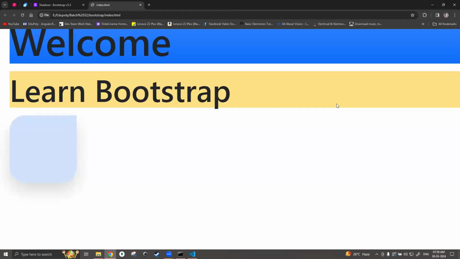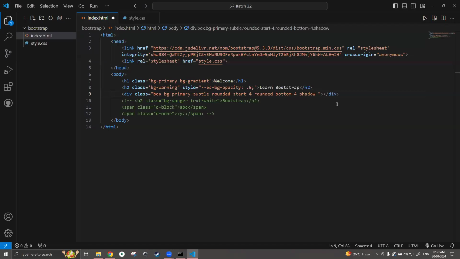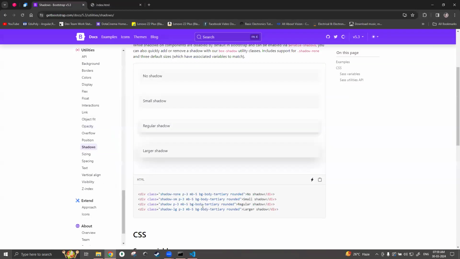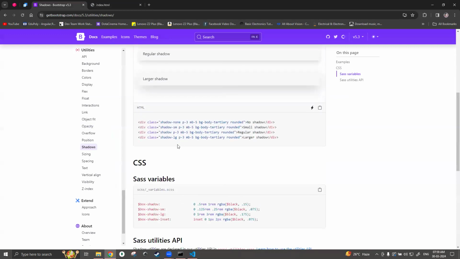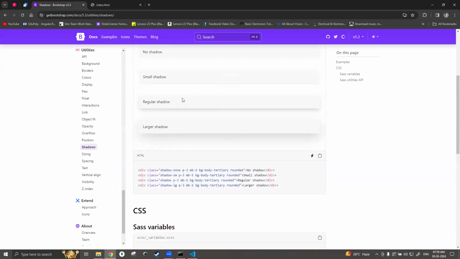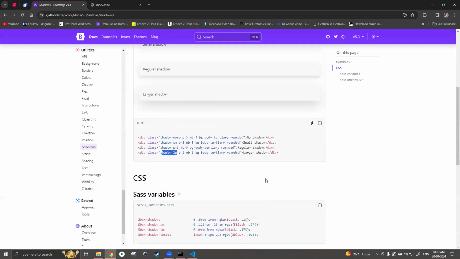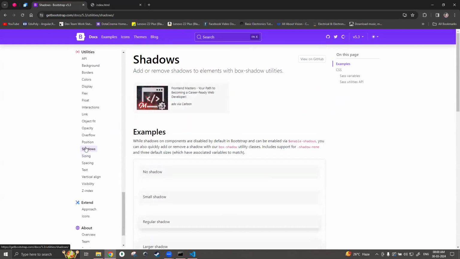Here we'll get more shadow. Then we have shadow-lg. We're getting more shadow now. So it is going up to LG. Okay. No shadow, shadow-none, shadow-sm, plain shadow is the regular shadow, and then shadow-lg. That is all about box shadow. Nothing more in that.